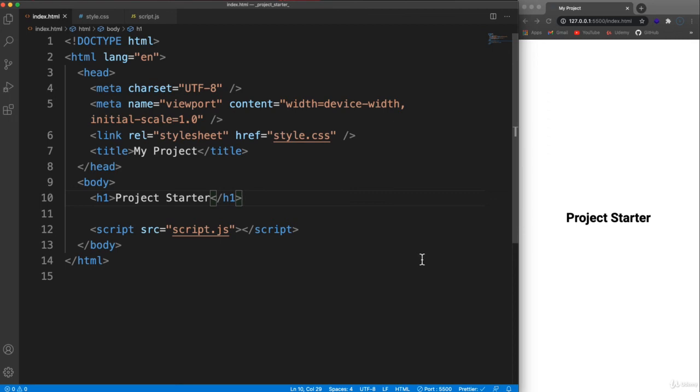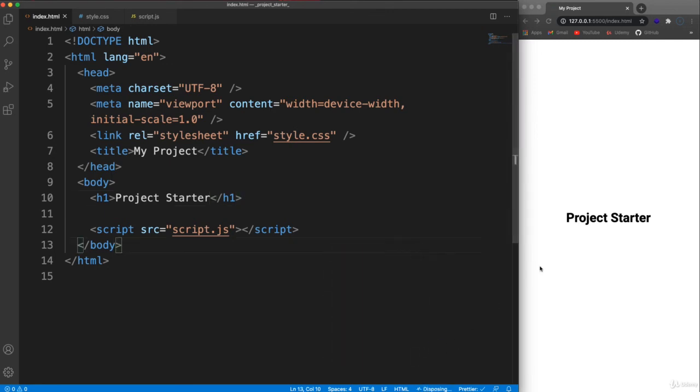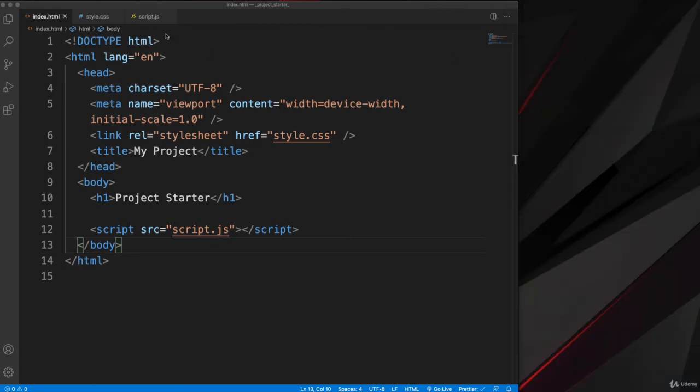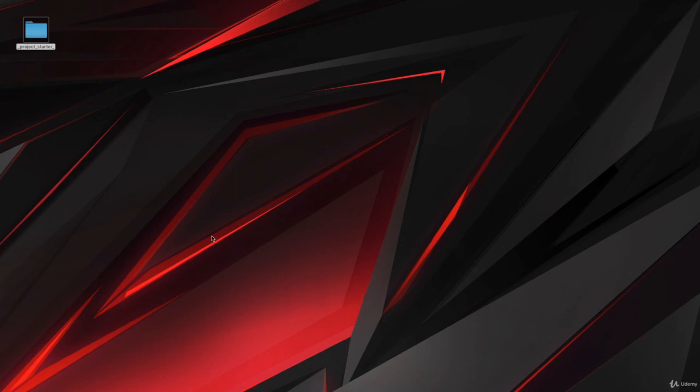Now, if you want to stop Live Server, you see this little port 5500, you can click that, or you can right click and say stop Live Server, and now it's going to stop serving on localhost 5500. Okay, so that's going to be pretty much the workflow. We'll go ahead and use this boilerplate here, the project starter, and we'll use Live Server to run it, and then we'll go ahead and create our projects.